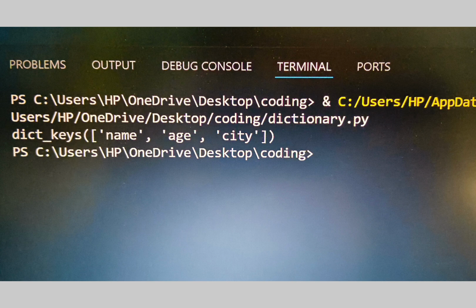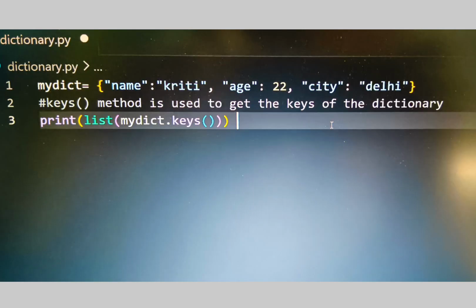If you need only a list of the keys, and you don't want the dict underscore keys to be in your output, you can use typecasting, which I have discussed in my second or third video. You can go and check. So here is an example of how you can typecast. You can simply write print list.